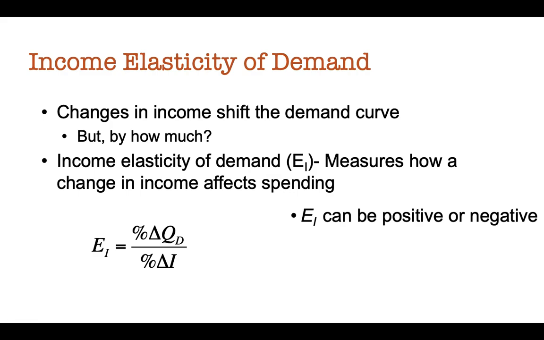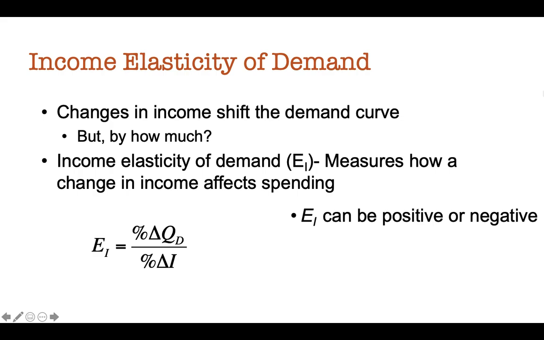So we know that changes in income changes our demand for an item, right? When we get a raise at work or if we get fired from our job, we're going to shift that demand curve based on the supply and demand chapter. But what income elasticity tells us is how much. So the first thing I want you to know about income elasticity of demand, abbreviated EI, is that it can be positive or negative. So with demand and supply elasticity, they were only either negative for demand or only ever positive for supply. This one can go either way. It can be a positive number or a negative number.